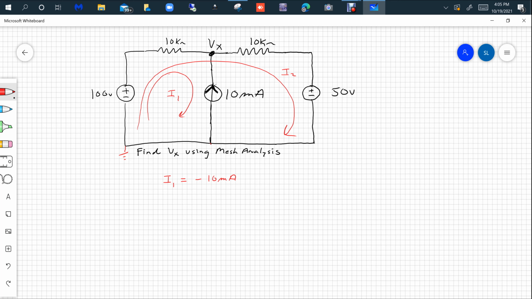Then you can continue on with writing your KVL, your Kirchhoff's voltage law equation, around that outer loop. That only puts one of those loop currents through that current source. That way, by inspection, you can label I1 as simply 10 milliamps. But there's another technique you could use to solve a problem like this, and it's called supermesh. Let me show you how that works. I'll show you how to set up those equations.